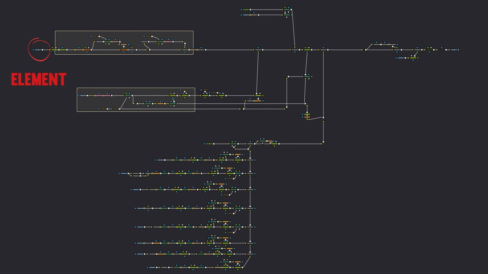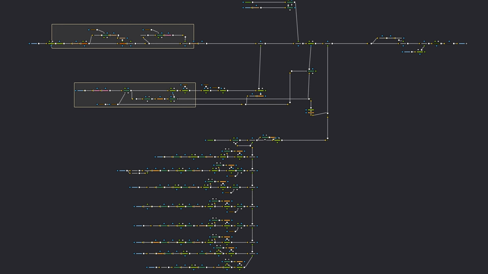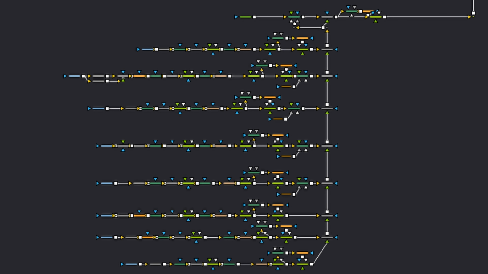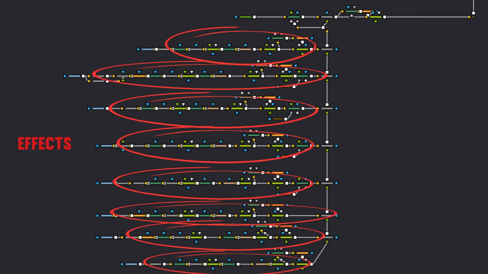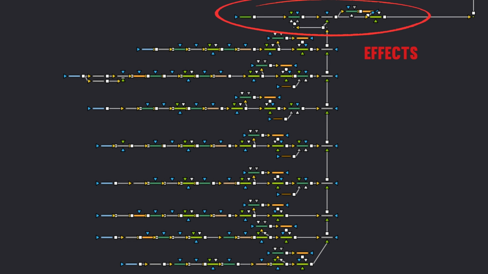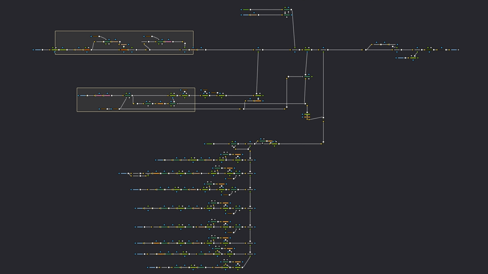But even this wild looking composite is just simply an element going through effects, being merged with another element, going through more effects, being merged with a couple other elements which were merged together, going through an effect with a mask applied, being merged with, whoa, what's all this? Oh, it's just a bunch of elements going through effects, then being merged together, and then going through some more effects. Okay, and then all this goes through some final effects, and we are done.